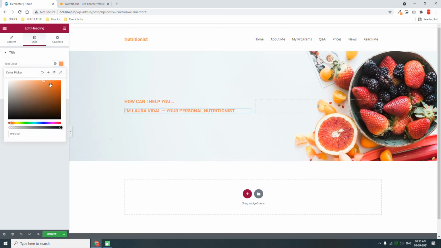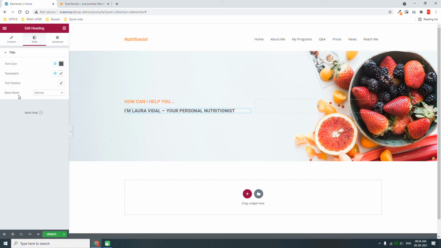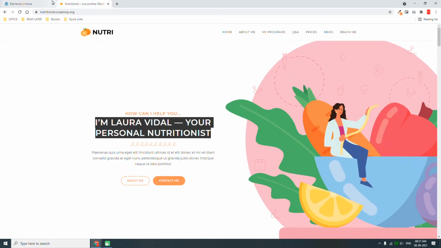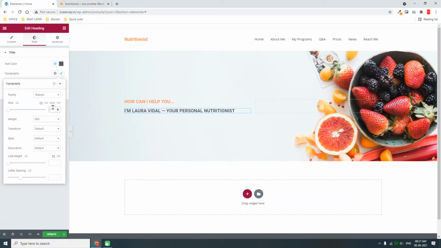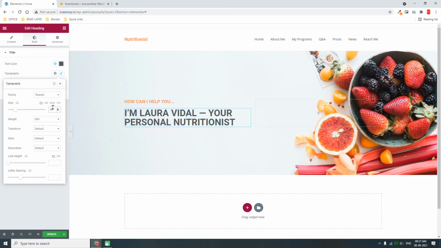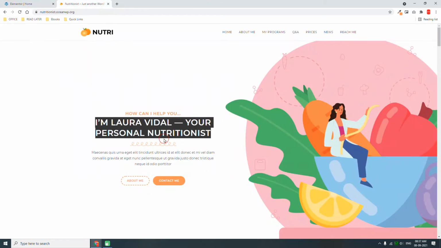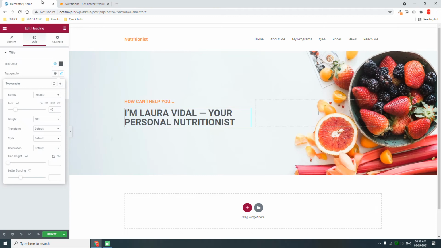Here, color, choose black. Then size, a little larger. Yeah, what about 40? Okay, 40 is fine. Font weight about 500. Line height about 1.5.